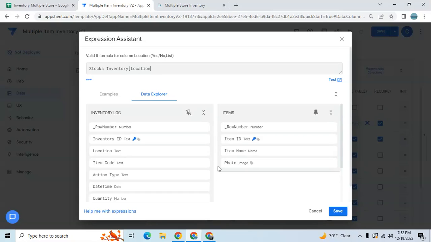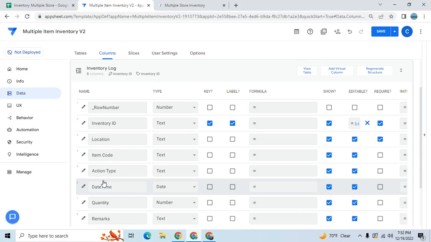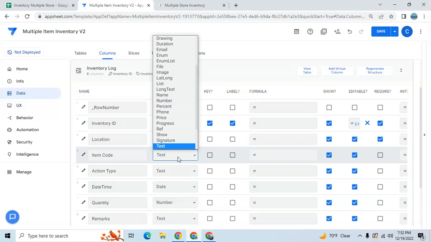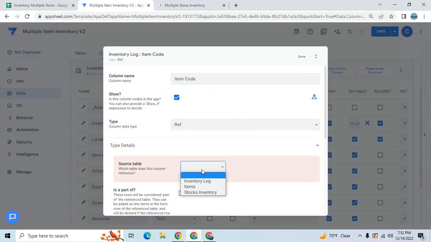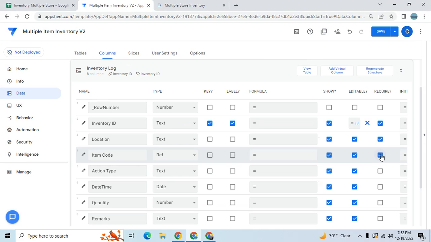Okay. Then here, item code will be a reference type, and then the reference source table will be the stocks inventory, and this is required as well.